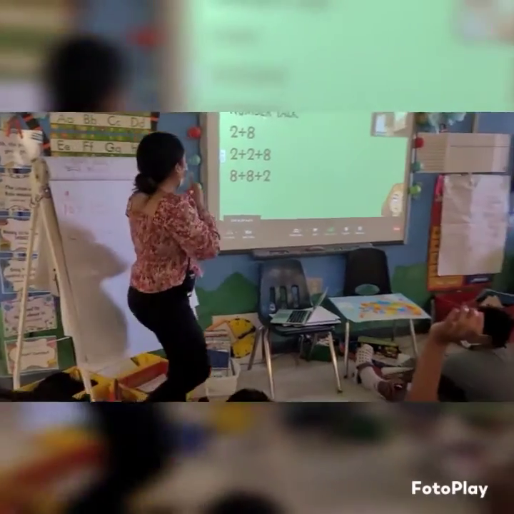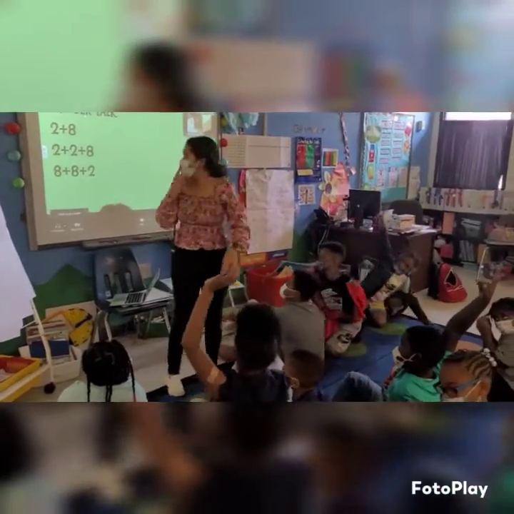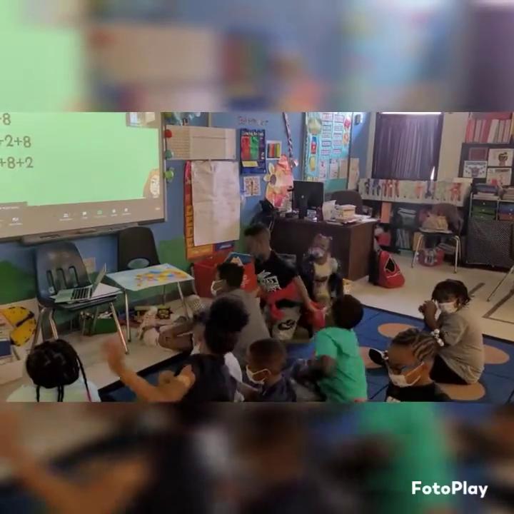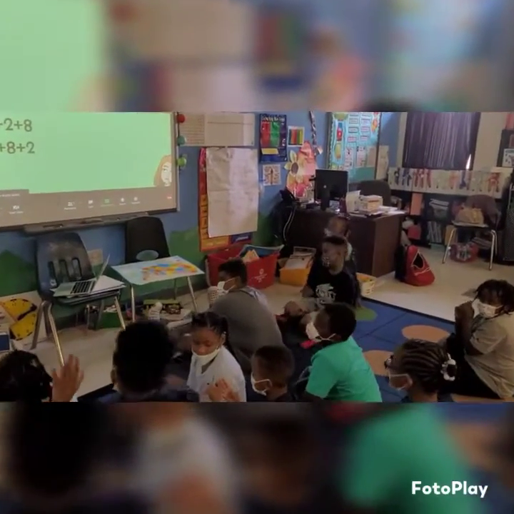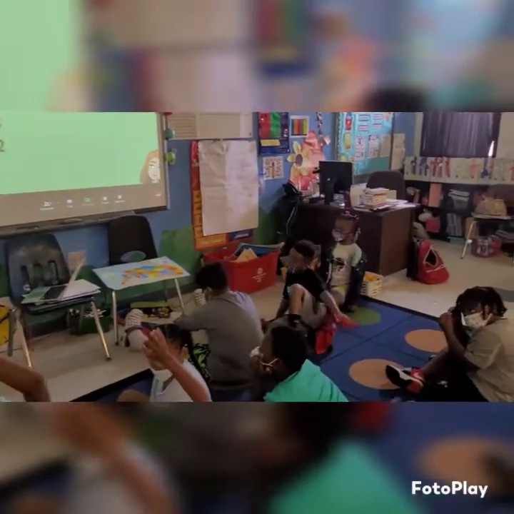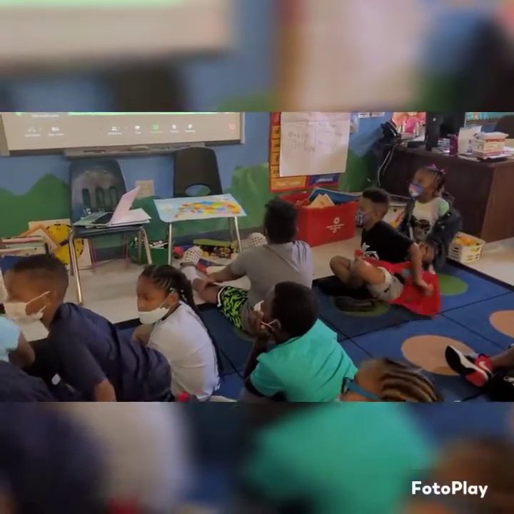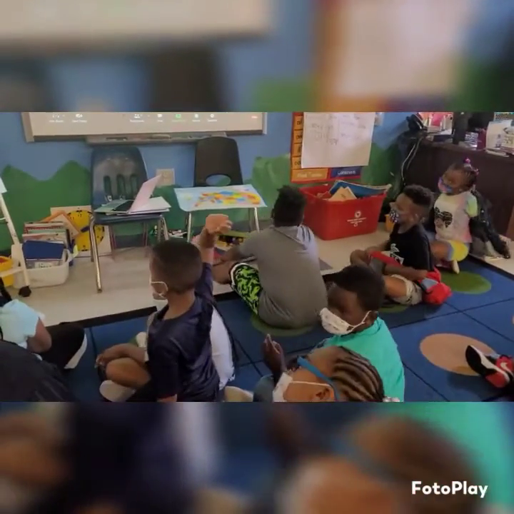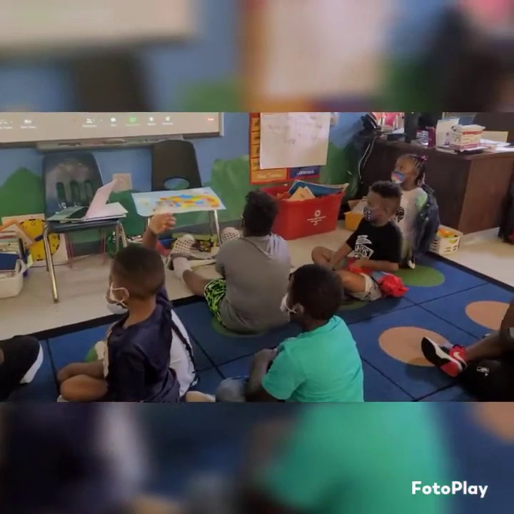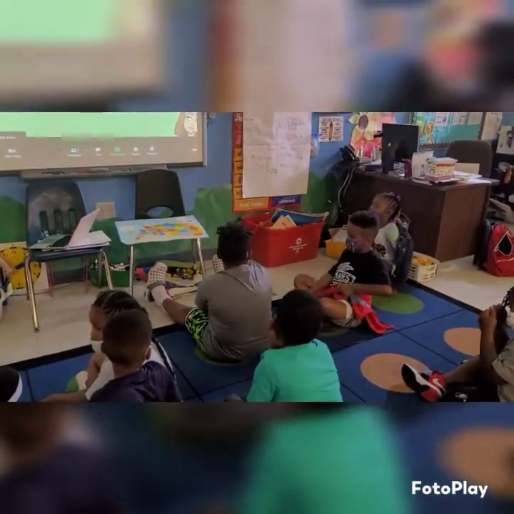So now, what is your strategy? I'm thinking about how I could solve this problem right here. Shanice, do you have a strategy to tell me how I could solve that equation? Let's look at that equation right here. So I know 2 plus 8 equals 10. I know 10 plus 2 equals 12. So 8 plus 2 plus 2 equals 12.